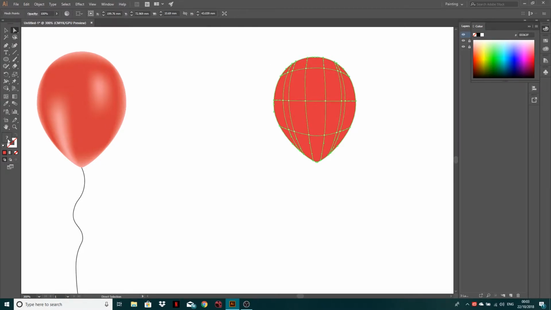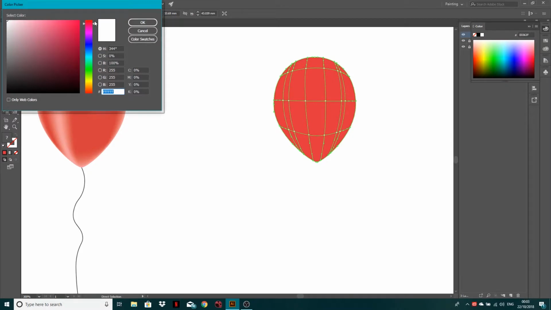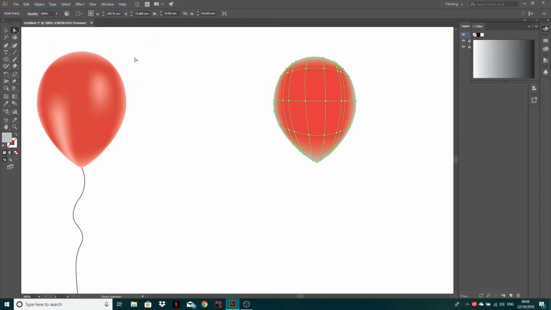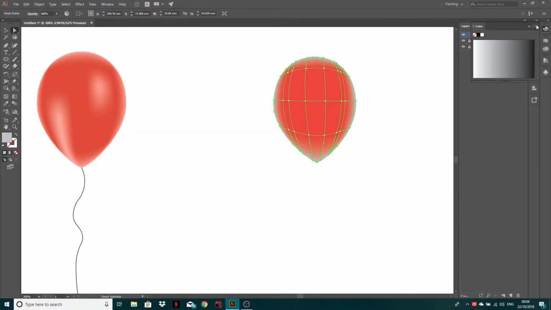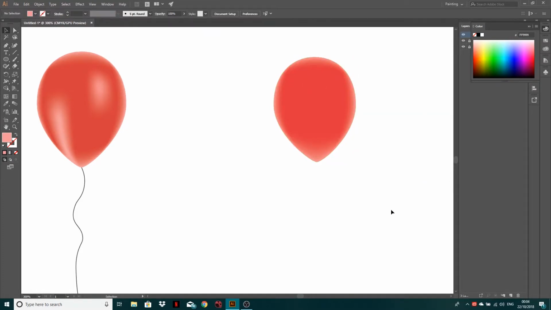So I'm shift selecting all of these points until I've gone all the way around and I'm back to here. Now what I'm going to do is double click in here and just get a sort of whitish light pink colour. So it's not going to be completely white, so a light pink, and click OK. If this happens, you need to go to Window because it's gone grey instead. You need to go to Window and then open the Color tab and just come across to here, go RGB, and now it's back to normal.